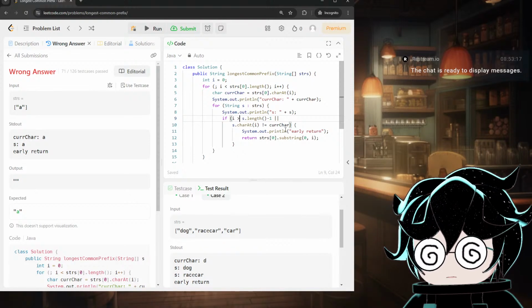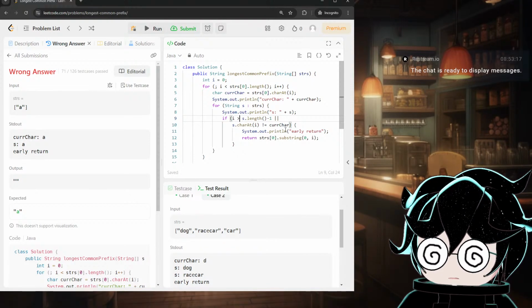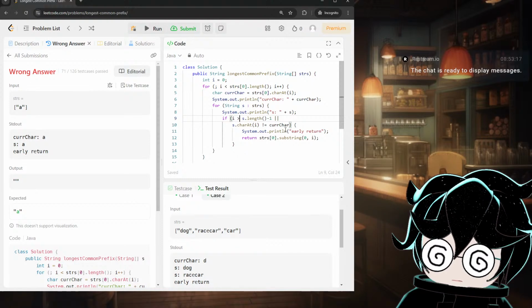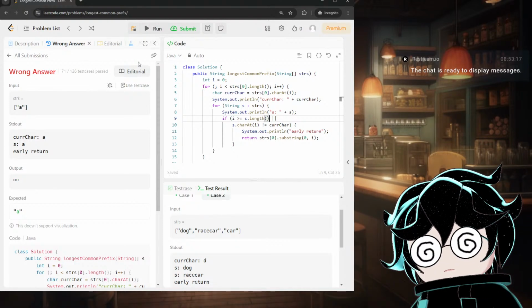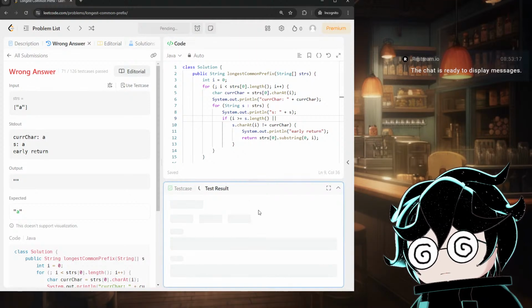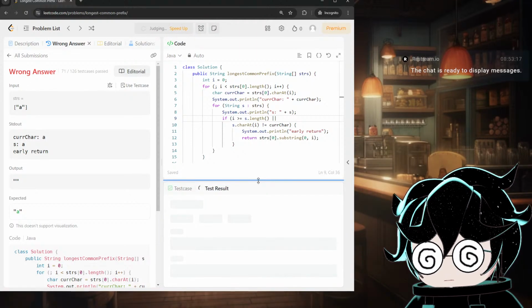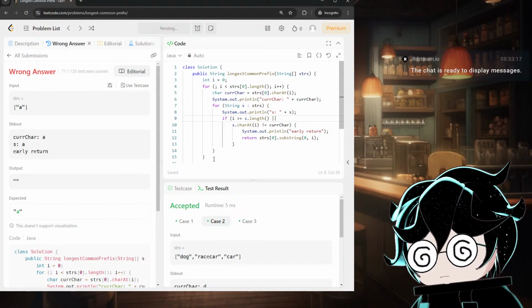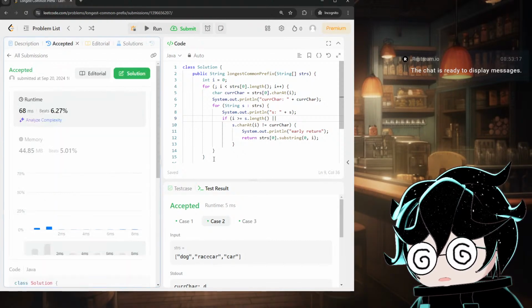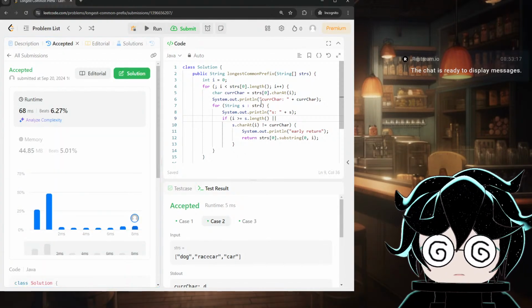Greater than. Greater than or equal to, oh. Is it up by 1 again? Very nice. Please work. Let's go.